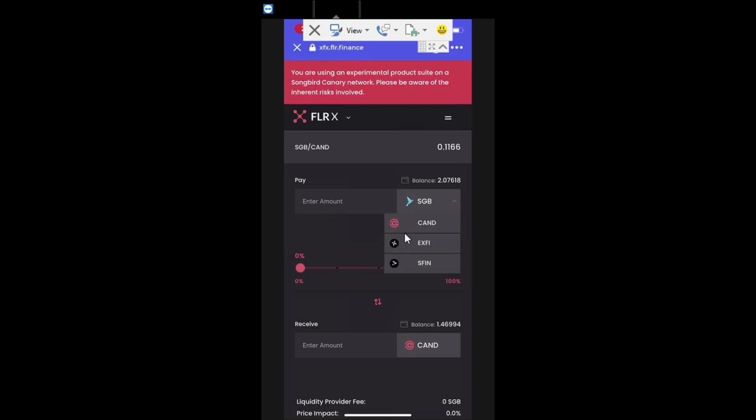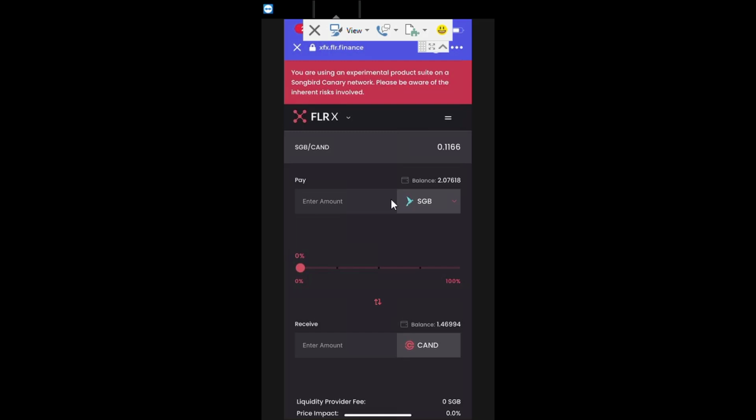Okay, so I'm going to SGB. So actually, how do you get SGB? You're going to go on Bitrue. If you want to follow this strategy, you go to Bitrue and purchase through Bitrue. That's the platform I showed you when I went through the example of sending from exchange to exchange or exchange to wallet. That was in that video. But it's very easy to sign up for. Basically just the same way you'd sign up for Uphold or crypto.com. It's very simple. But anyway, you'll buy on Bitrue.